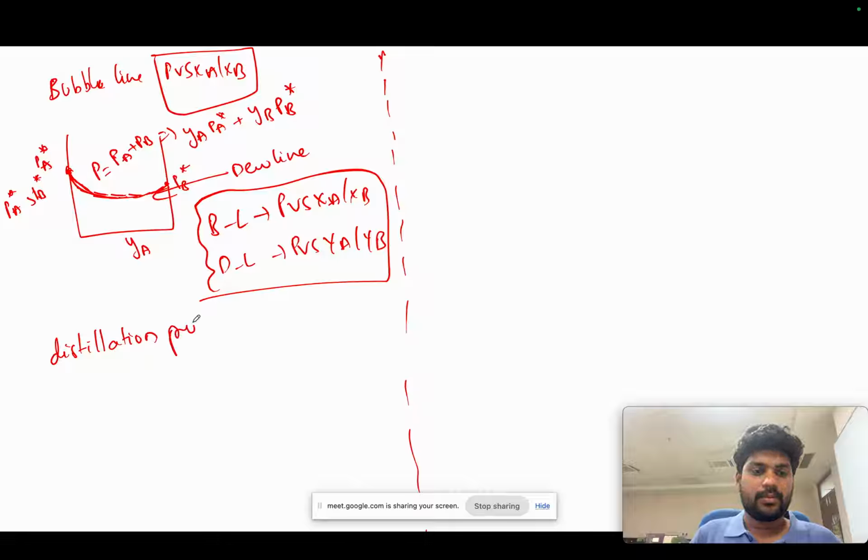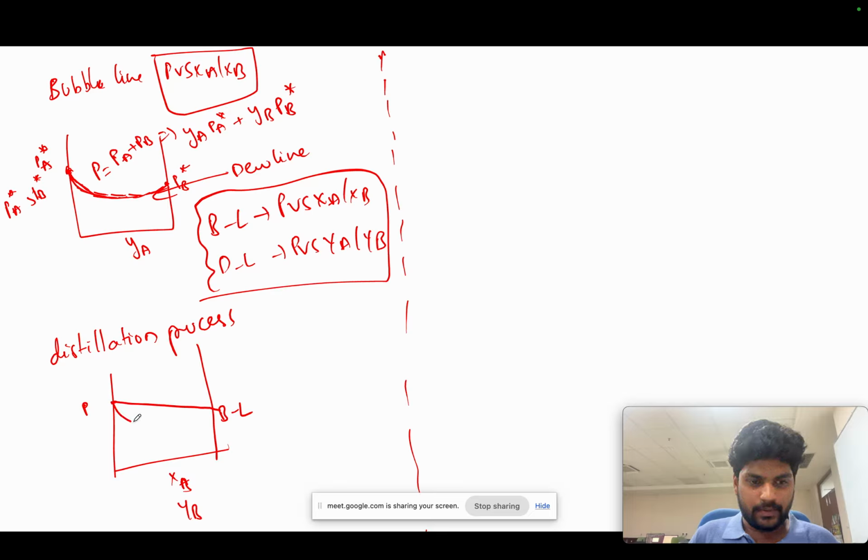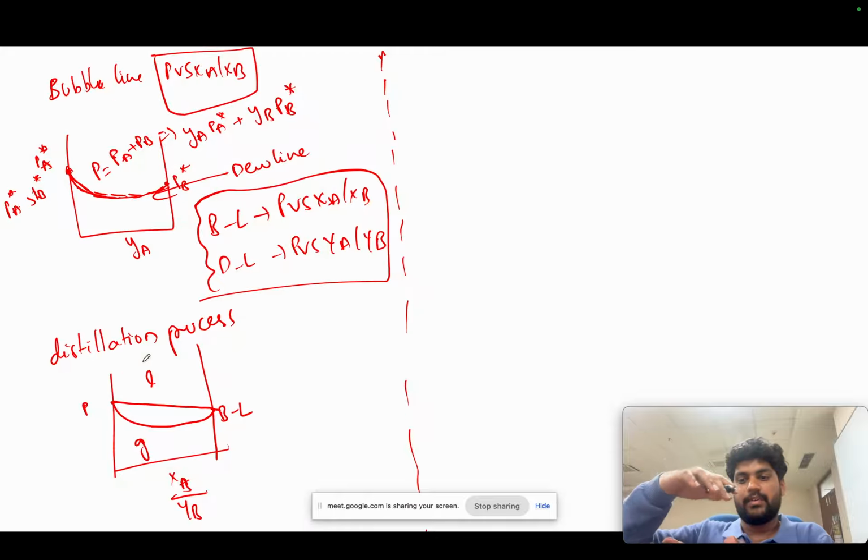So in the distillation process, what we will do is, we have pressure and I am taking the mole fraction. If I take the mole fraction, this will be Raoult's law, which says bubble line. And if I take the mole fraction in the gas phase, this will be like this. As I said, this is again the composite curve for the liquid and gases. So consider the situation where we have only the mole fraction and we are squeezing it. We are decreasing the pressure. So suppose we are at this point, it is all liquid. We are squeezing, and the liquid consists of both XA comma XB at this position.